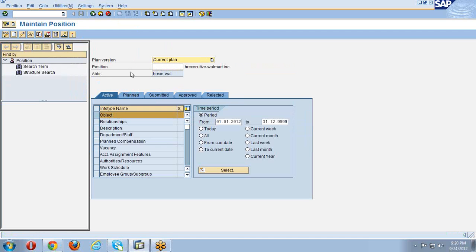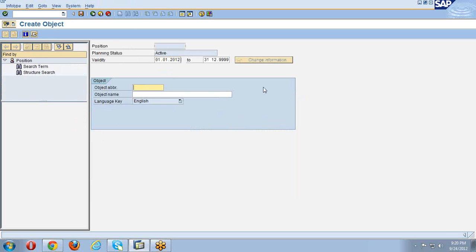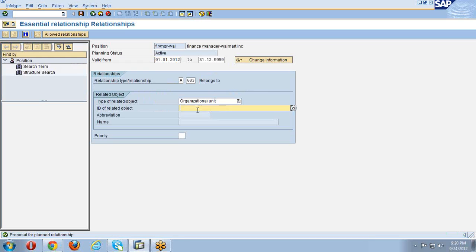Okay. In a similar way, let us maintain more number of positions. What other positions can we maintain now? Prayag? Finance manager. Right. Finance manager, Walmart. Save it. Finance manager, Walmart belongs to what? Finance department.